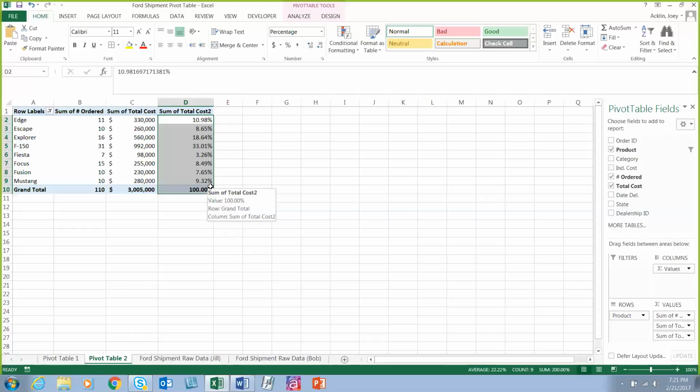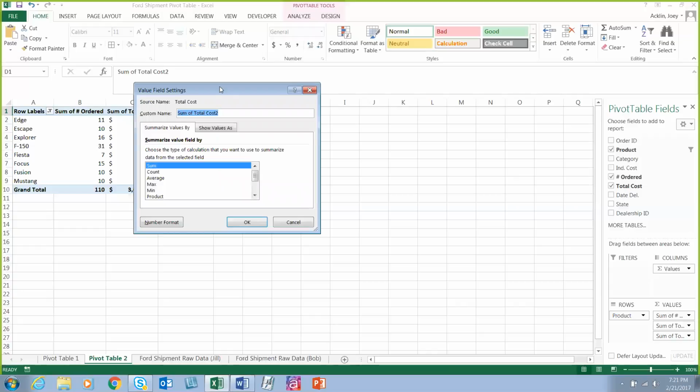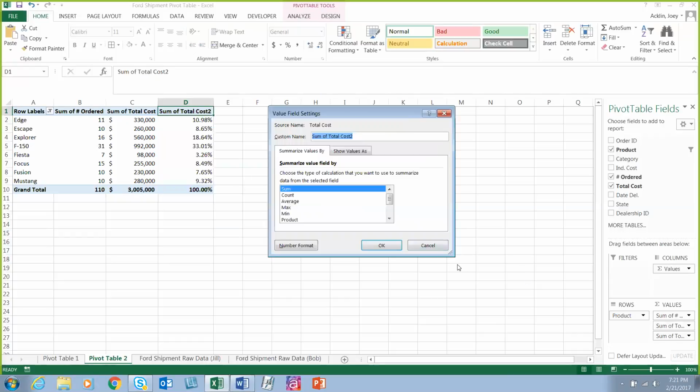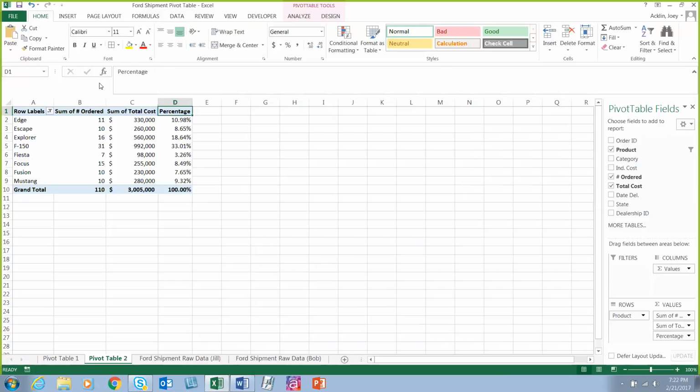Now you may notice that these column headings aren't exactly friendly. I don't like them, I want to change them. You can double click and change them that way, or actually pull up the menu to change them this way. Or if you right click and do field settings, it'll bring you here as well. So do either or when you actually change these settings. So I'm gonna do percentage. Great.